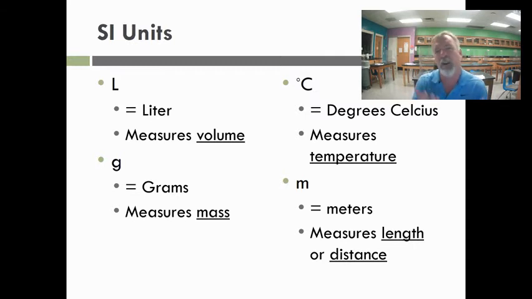So those are the 4 fundamental kinds of things. Really, there's a fifth that's common to all of us, and that's time. We use seconds and minutes and hours and days and weeks and months and years. Those are the units for time. But since that's the same across all the systems, we're not going to go into that in detail here.